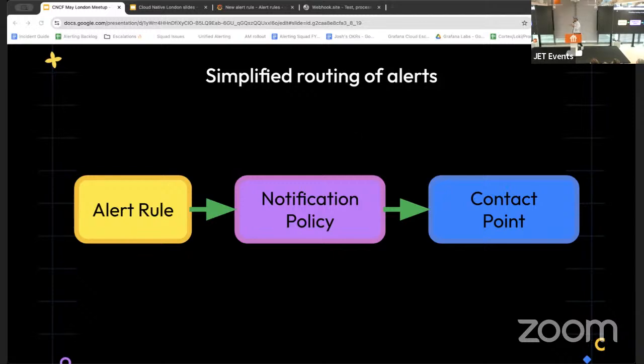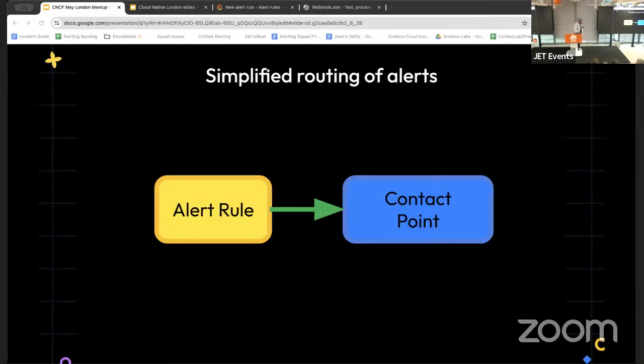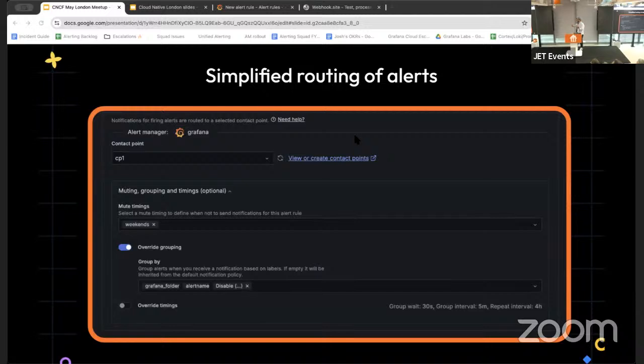So before, with unified alerting, you have the 3 parts, which is the alert rule, the notification policy, and the contact point. So you write your rule, then you select your contact point, or you introduce your contact point. So this is your Slack configuration where you would put which channel it's going to go to, right? Like your API keys. And then you write the notification policy, which is saying, hey, when an alert with this label is fired, send it to this particular contact point. We have completely eliminated the middleman. And you can now say, hey, my alert rule, which I'm now creating, you can send it to a particular contact point by selecting it directly from the alert rule screen. I'm going to show a small demo on this if I have time at the end, because I think it's really cool. And the way that we have designed the feature as well, I think people are going to love it.